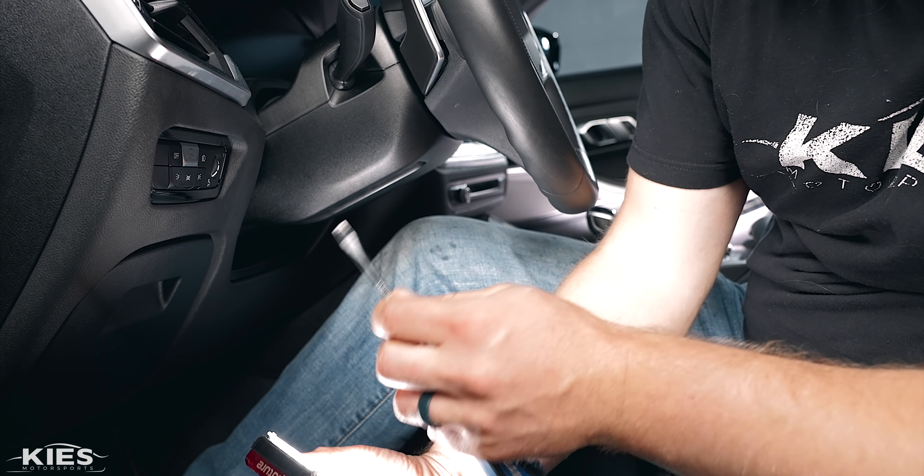Just feel through — there we go. That side is released and it's going to stay popped out. In case you don't have one of these fancy T10 drivers, I'll show you with a normal Allen key. The biggest thing is finding the correct angle, because that's something a lot of people online won't tell you. The angle is actually like this — when you're looking at the wheel, it's not quite 45 degrees, it's a little bit higher. Just feel around to where it gently slides in. Once you have it, you just push, and that is going to unclip the airbag.